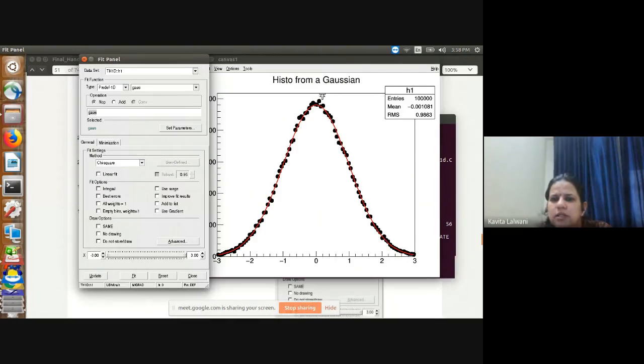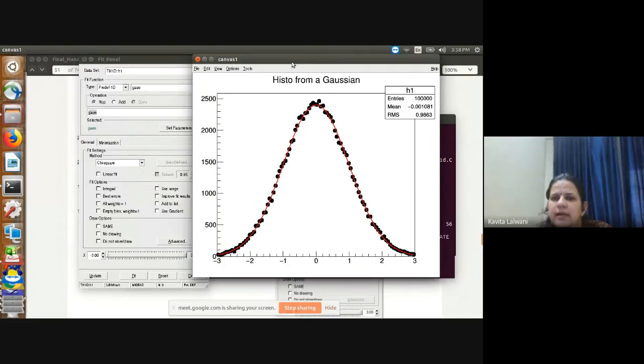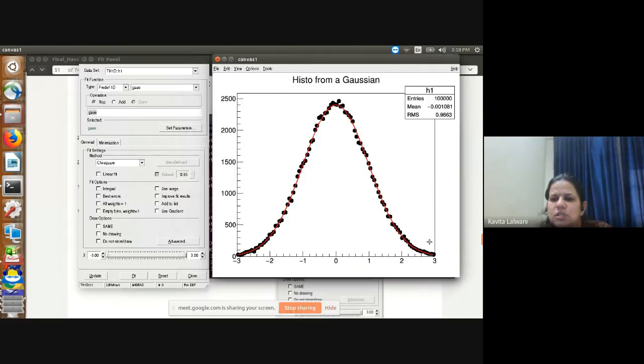Then fit it. Can you see that this line is coming in red color? So this is fitted. You can also change the range. Here you can see X minus 3 and plus 3. You can change the range also by dragging it.